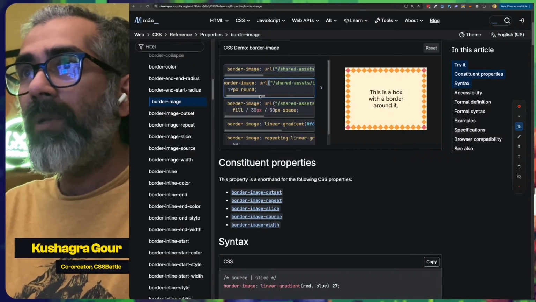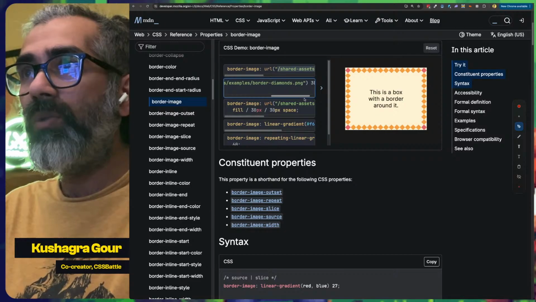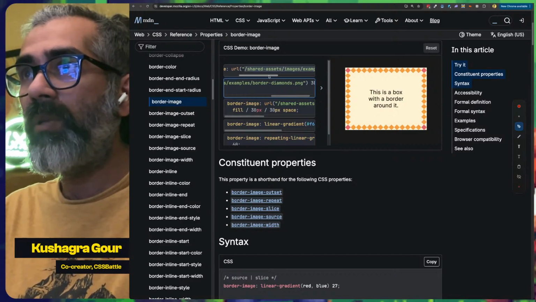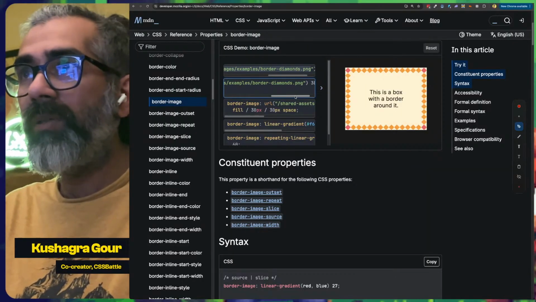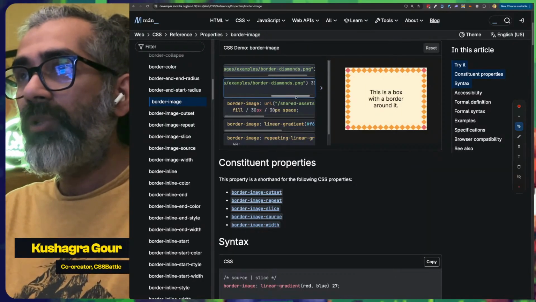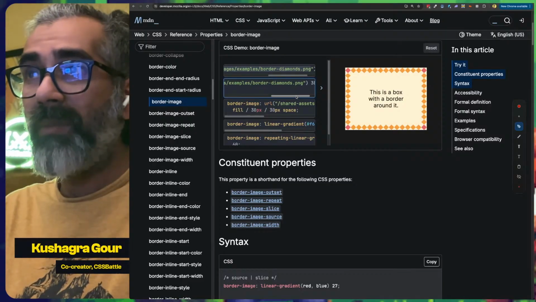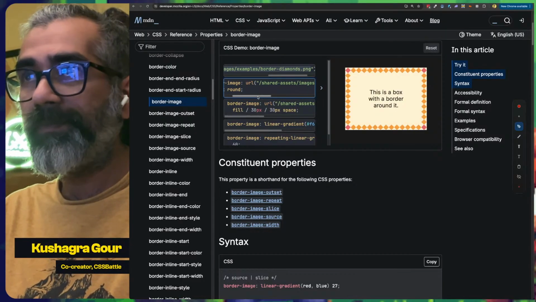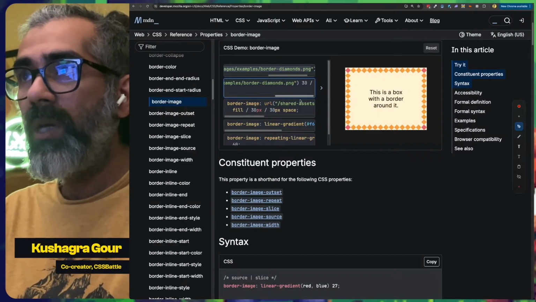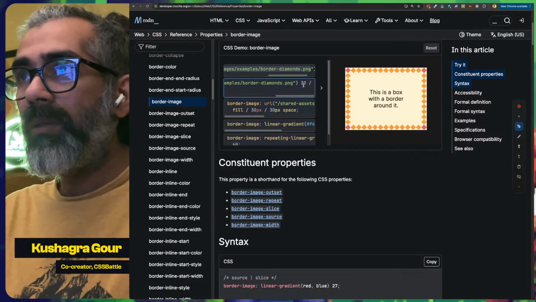This is the second example where the same image is used. I guess it's the same image, right? Interesting. The examples here are using the same image and showcasing what different parameters can do to your border image specifically. So again, same image being used, but the parameters are different from the first one.